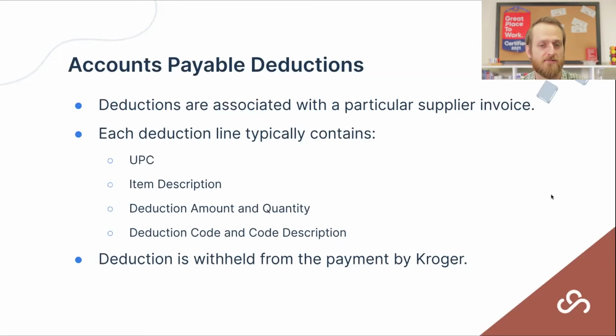But what it seems to be is, when Kroger goes to pay, they are looking at what is owed by Kroger at that time, and what outstanding invoices need to be paid. They're also looking at chargebacks that they have issued. These could be post-audit charges, returns, the compliance charges that we talked about. There are promotional allowances as well that can be issued. So any type of AR chargeback for which they have created their own invoice, they're looking at those as well. Then they balance what they feel is owed to them versus what they owe to you, and sum those up into a total payment amount.